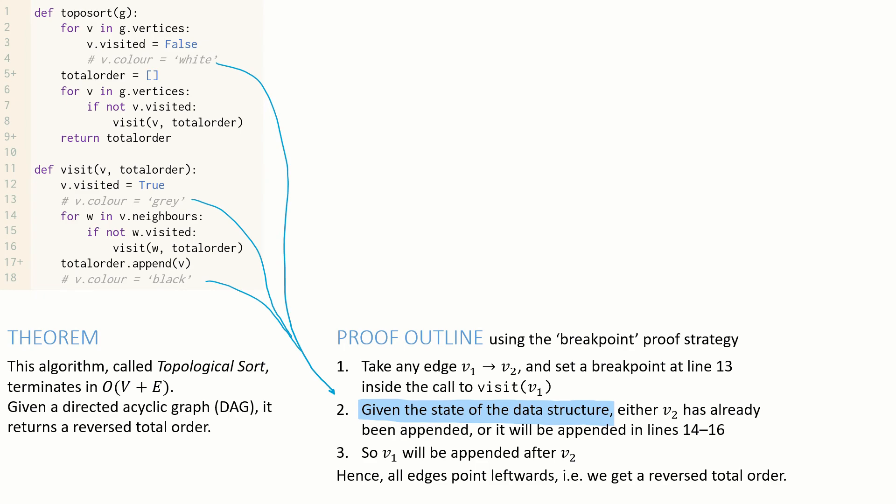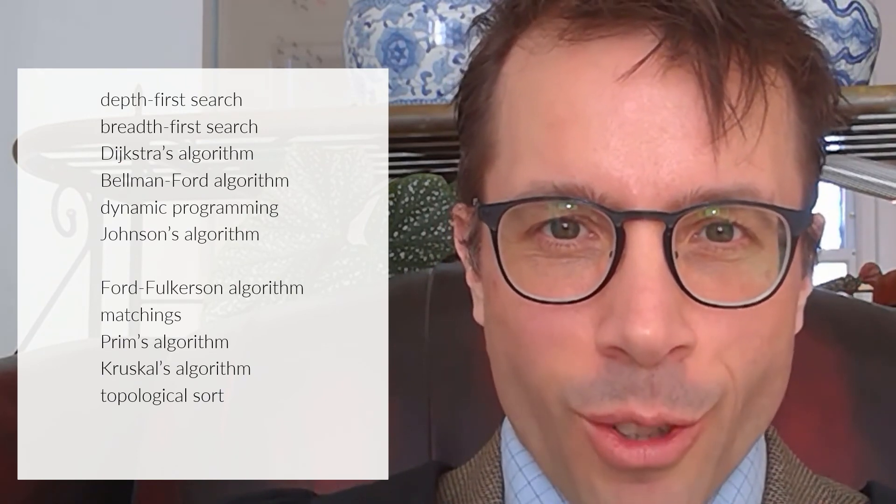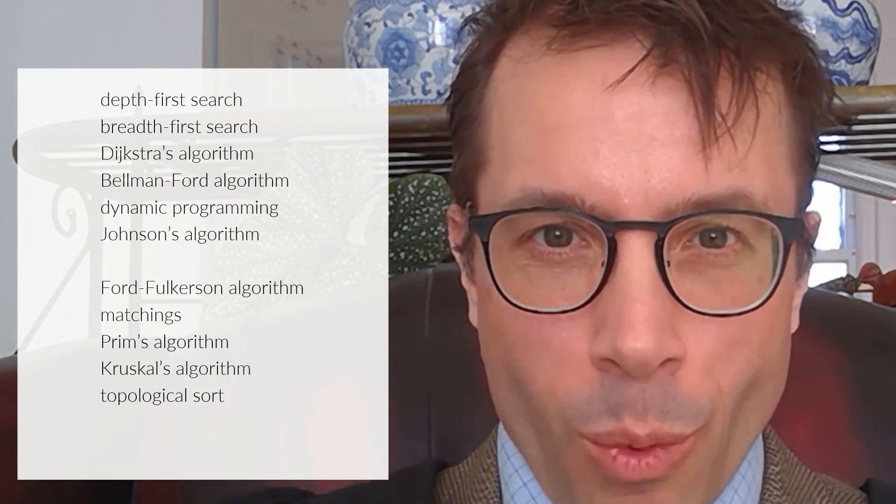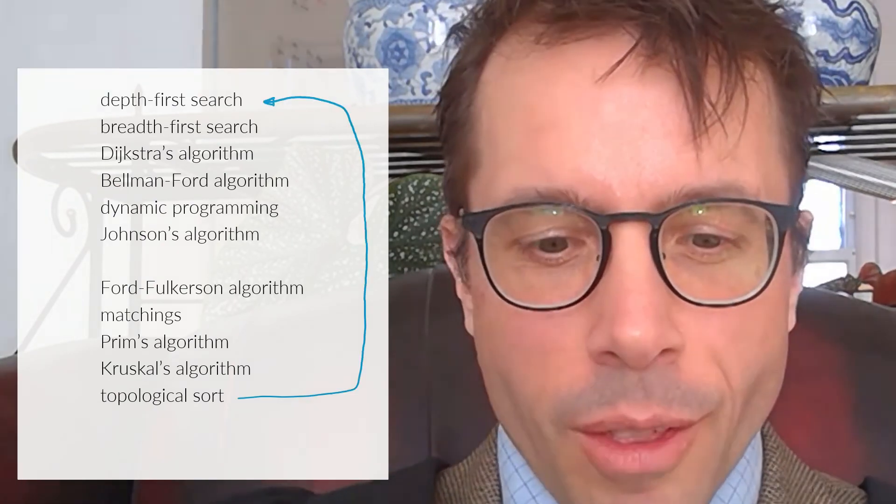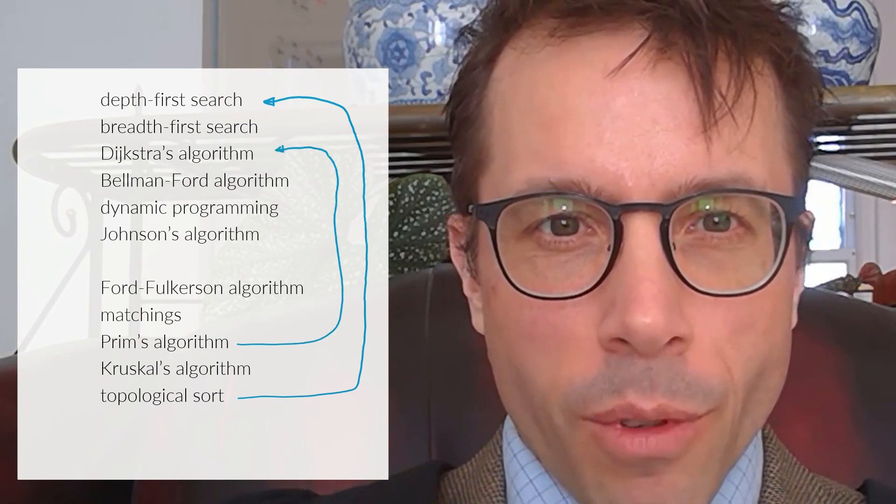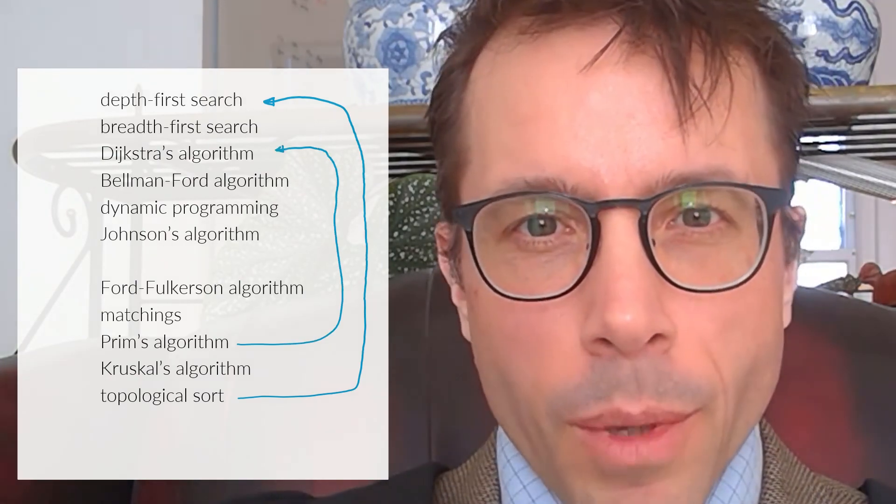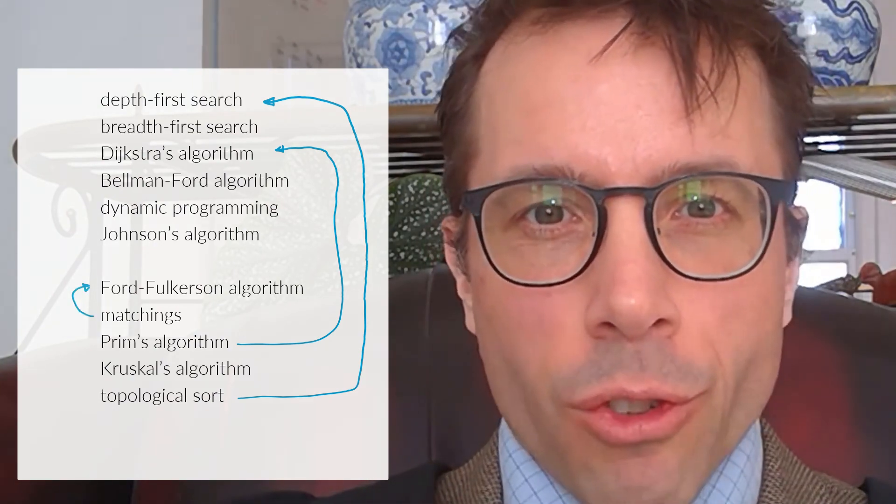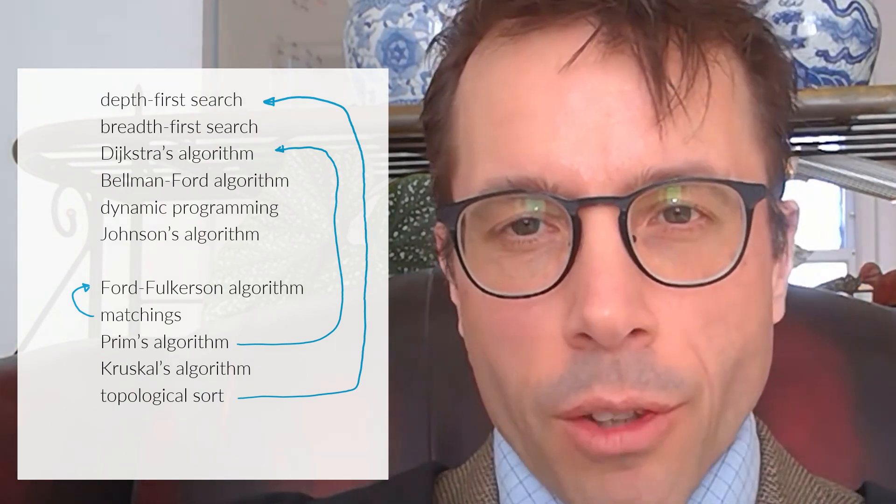Okay, so this brings us to the end of our survey of graph algorithms. We've covered quite a few algorithms, but I don't want you to get the impression that the study of algorithms is just a recipe book, algorithm after algorithm. What we've really seen here when we were studying topological sort is that it's just another take on depth-first search. And the same for Prim's algorithm - Prim's algorithm is just another take on Dijkstra's algorithm for shortest paths. And maximum size matching is just an application of the Ford-Fulkerson algorithm for finding max flows.